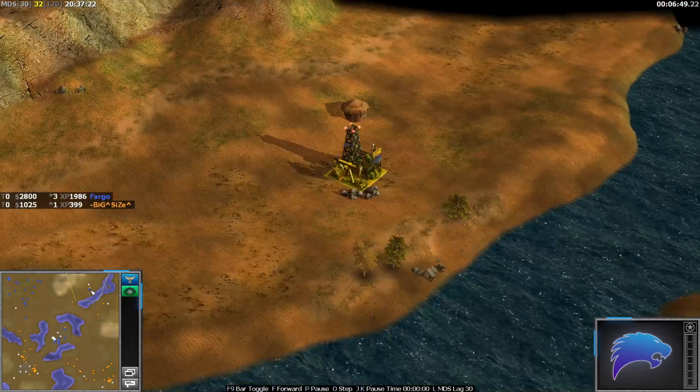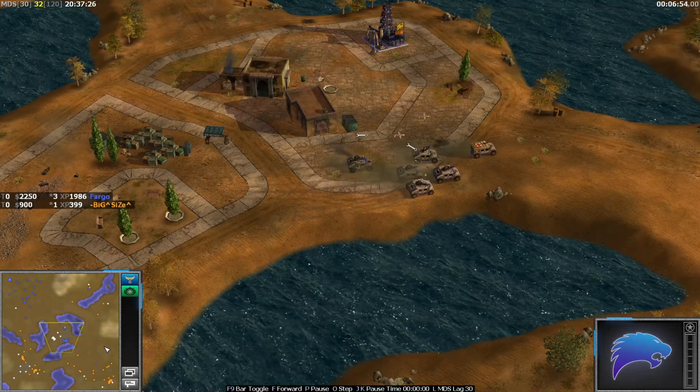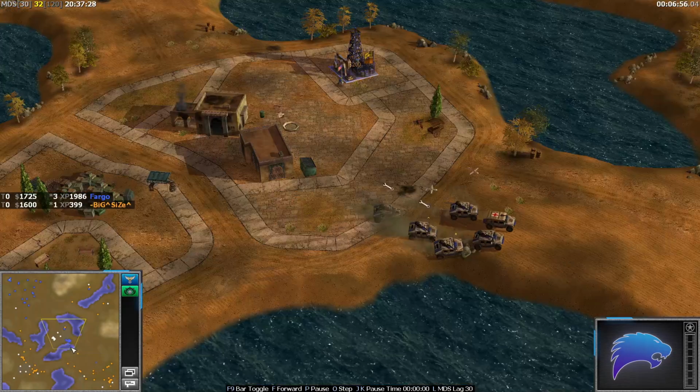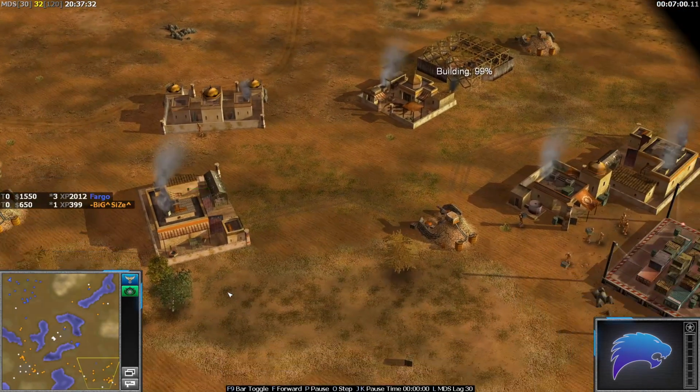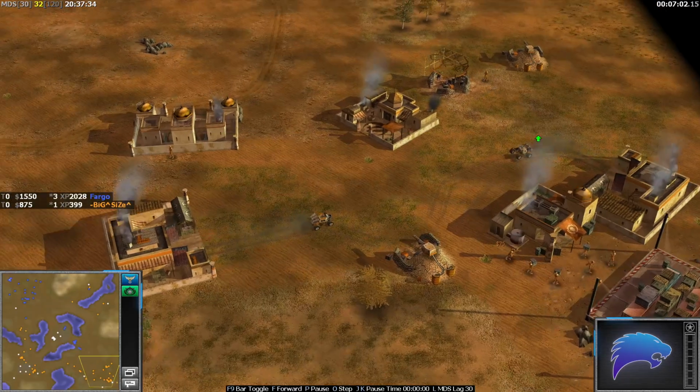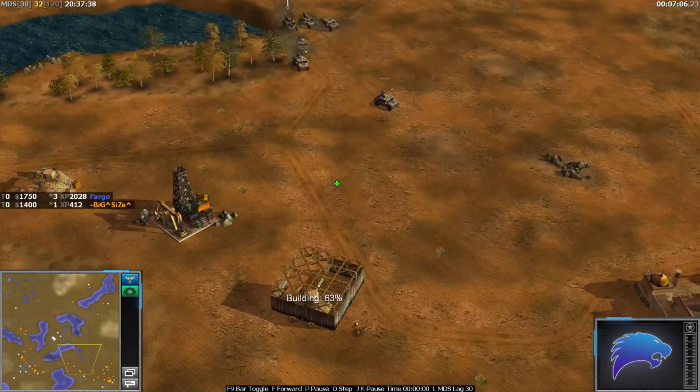Fargo capturing the middle oil. Size capturing the top oil. So Fargo's got a bit of an opportunity now to run in while there's a lack of buggies. Might be able to get some work done. But every moment you wait now, more and more buggies are going to be coming out. And these Vs are going to be deleted by the buggies, as we see every single time.